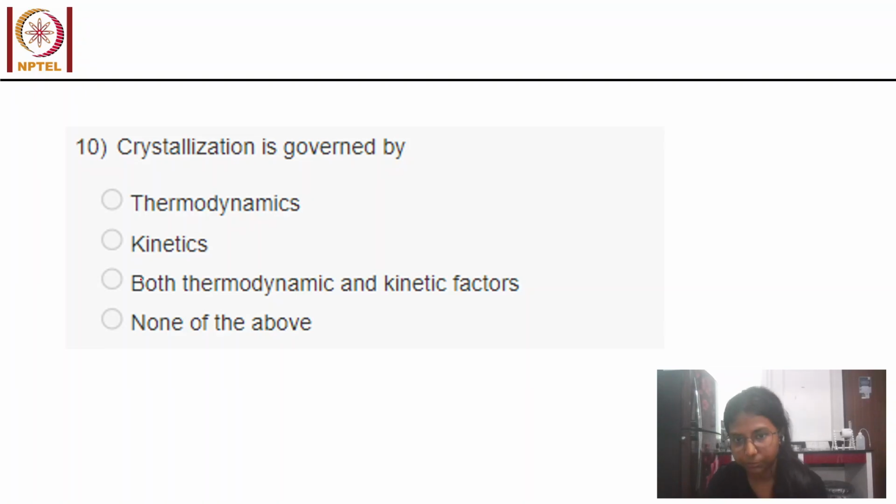And what is the second law of thermodynamics? The second law of thermodynamics states that for any spontaneous process, the entropy should increase, right? But here, what are we forming? We are forming crystals. So what are crystals? Crystals are ordered structures. We are restoring order into the system. So entropy is decreasing, but it is still a spontaneous process, right? So then how is it happening? If you think from this point of view, you cannot explain crystallization on the basis of pure thermodynamics. You have kinetic factors as well. Hence crystallization is governed by both thermodynamic and kinetic factors.